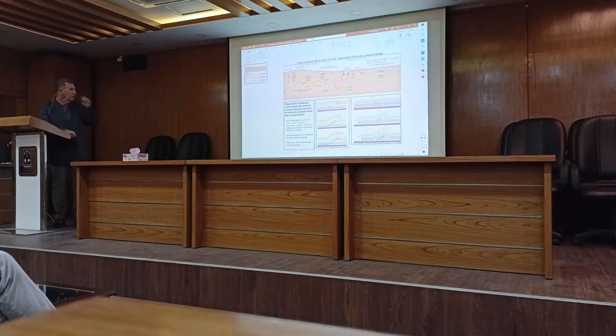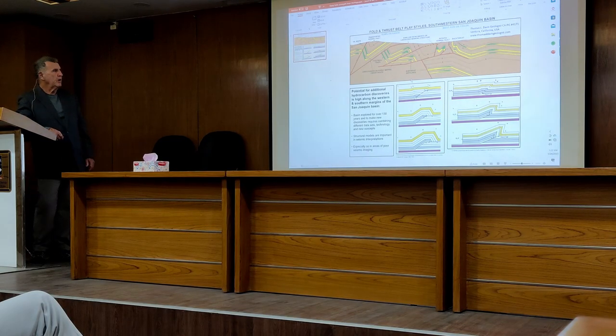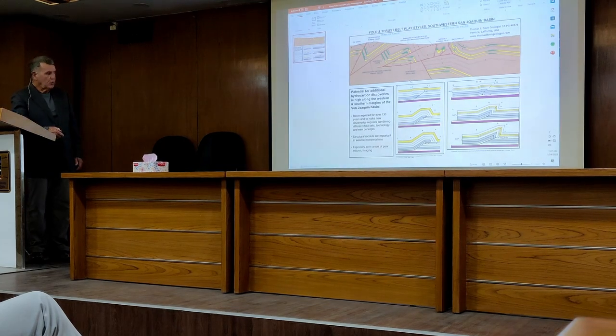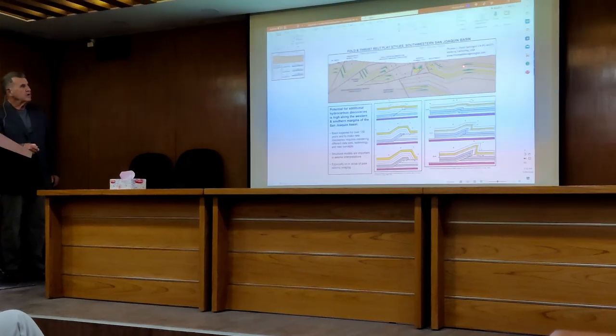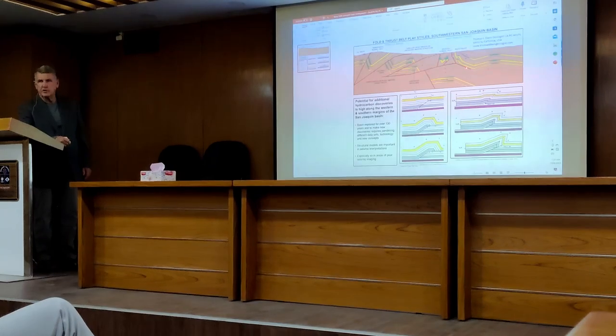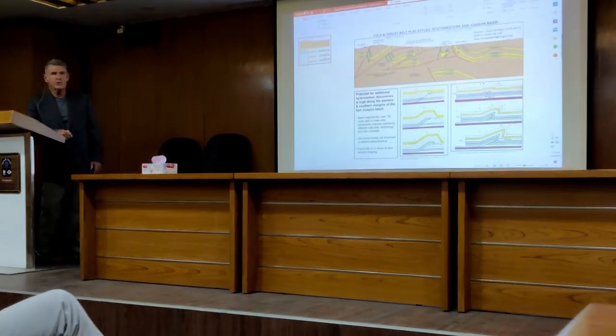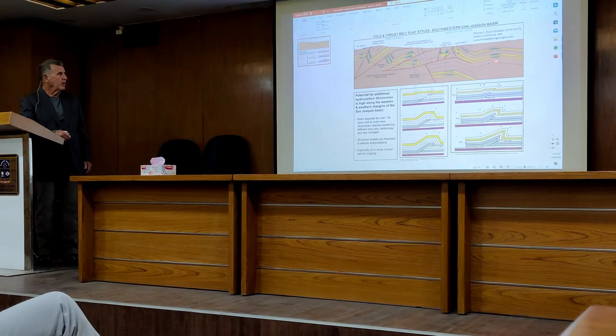Luckily, when I started out after graduating from college, I worked in a couple of different thrust belts for an international oil company and got a lot of experience in these types of belts. What we're showing in that diagram is the various trap styles. You can get the normal anticline that's expressed at the surface by strike and dips, and this is what you would see in a Landsat image of the Chittagong Hills belt.